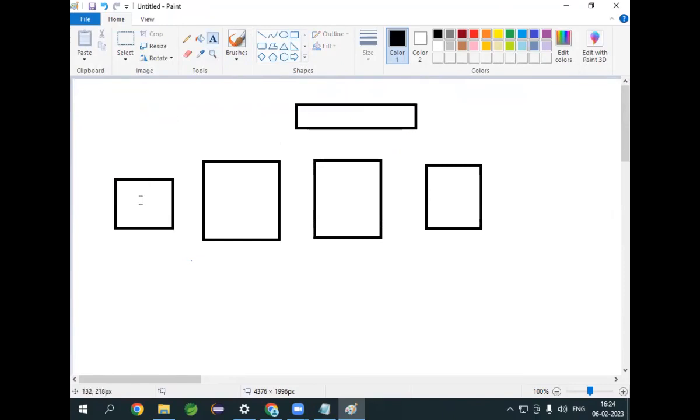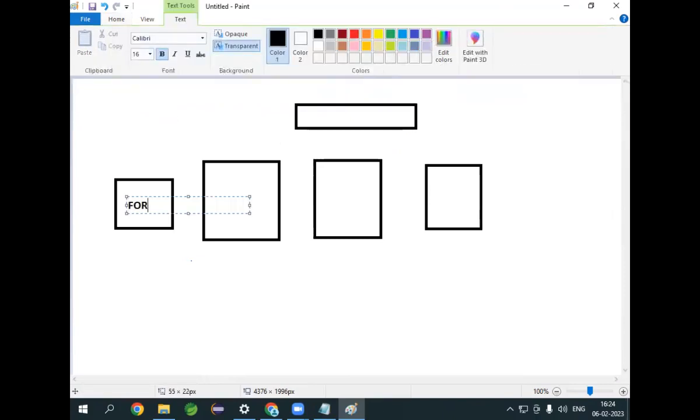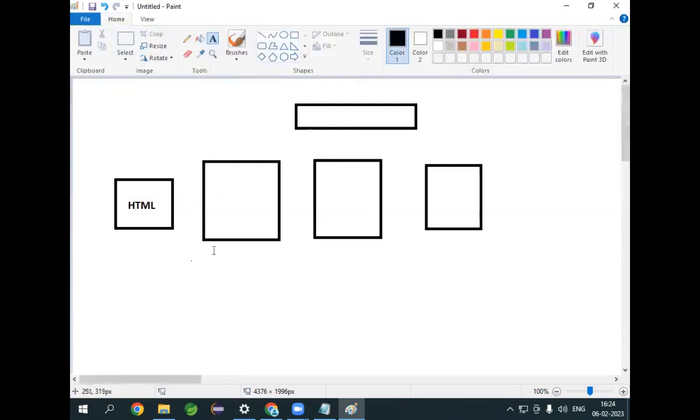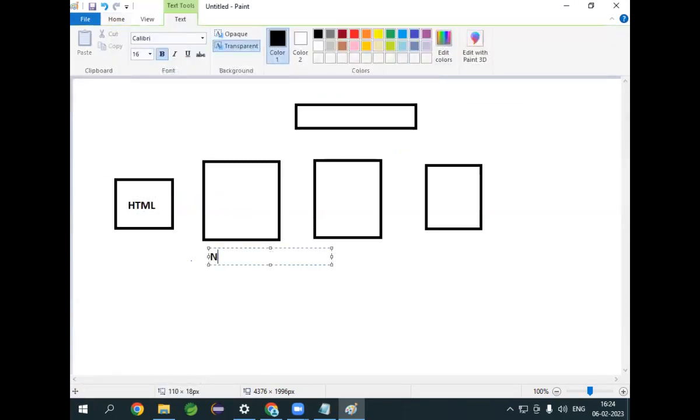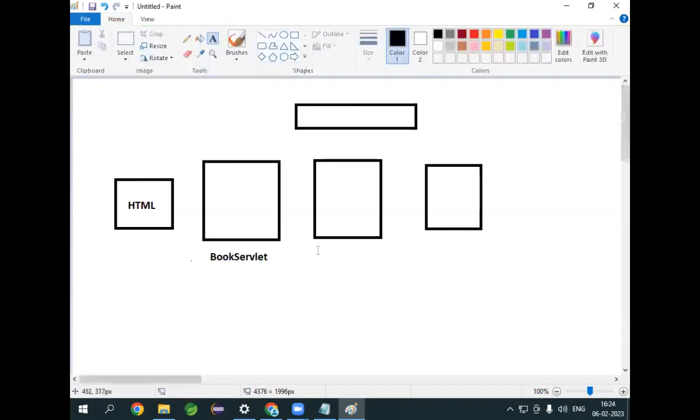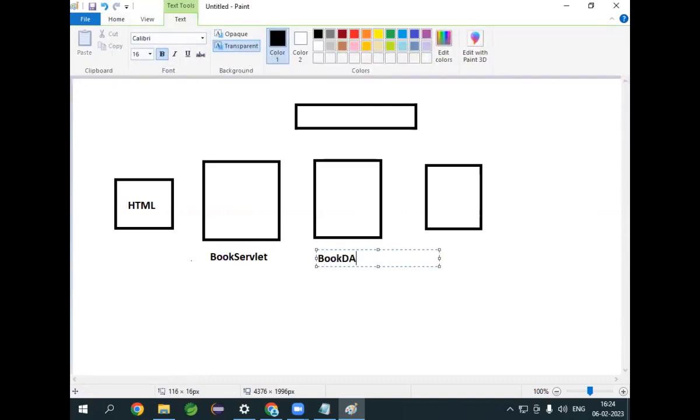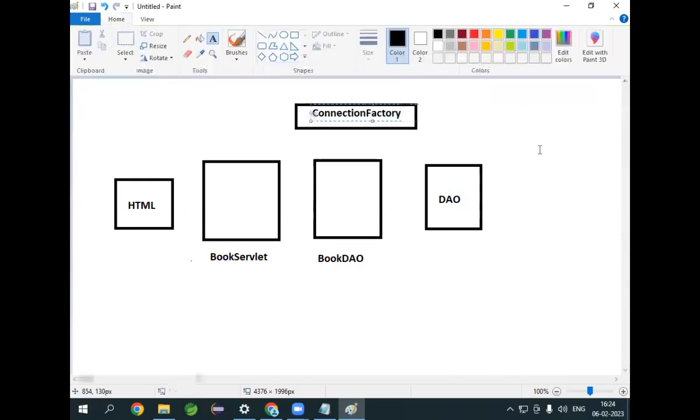This is my HTML page which contains a form, this is my servlet class which is called book servlet, this is my book DAO class, and this is my database. And what is this class, guys? This class is called connection factory. What is the responsibility of the connection factory? To provide the logical connections to our DAO classes.